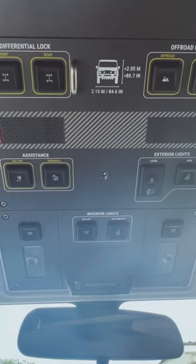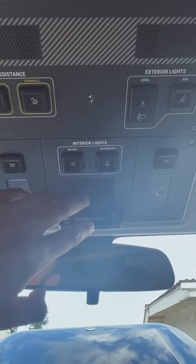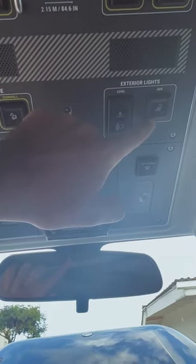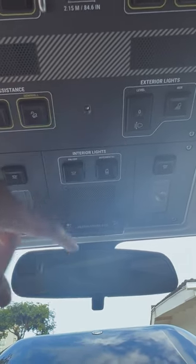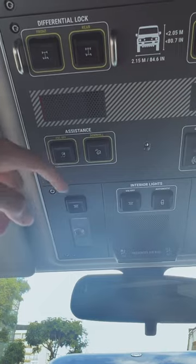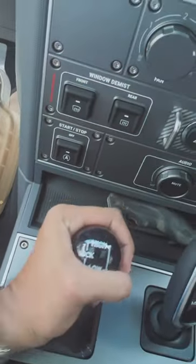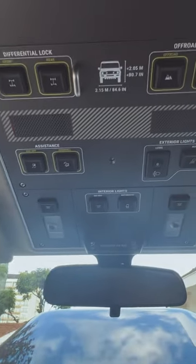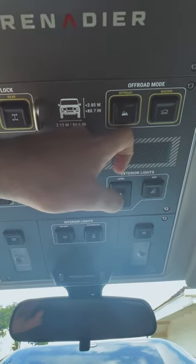The first part of the panels — all your interior stuff is basically lighting. There is one inconvenient thing which is this guy; I think I pointed that out in my last review. This is for the high beam as the spots. You've got the headlight adjuster there — that works great, it moves effortlessly. Emergency assistance, downhill control, front and rear lockers, and the center locker right there. It's nice that it's a proper chunky shifter — it's not electronic, it's manual mechanical. Off-road mode basically turns off all your sensors.